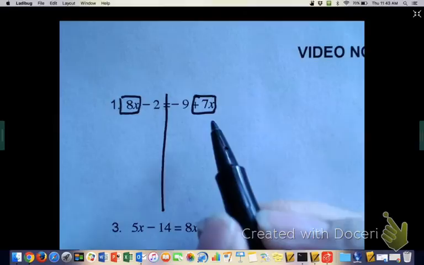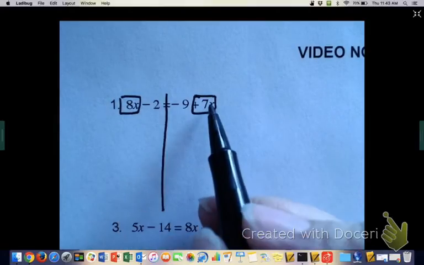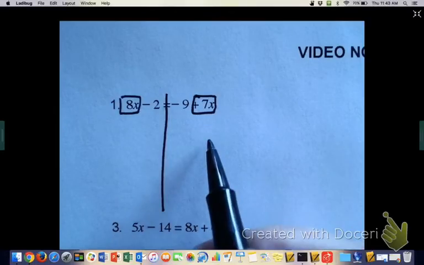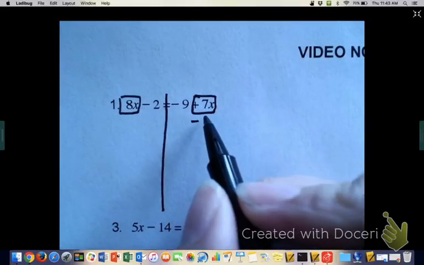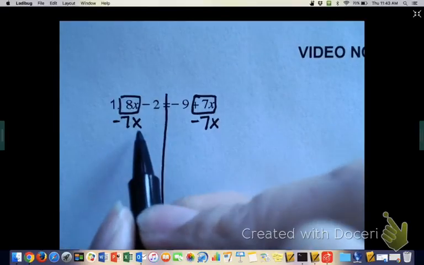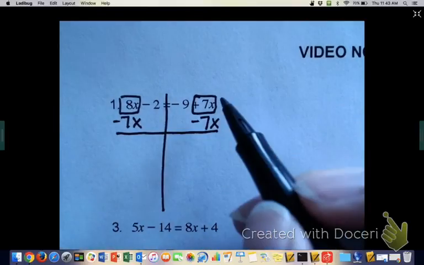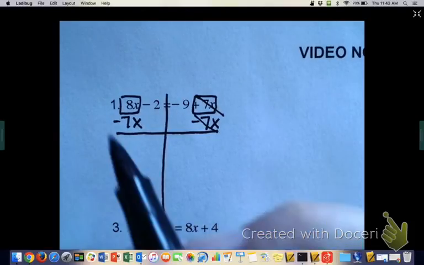So you can do either one. You can subtract 8x from both sides, but then that would leave us with a negative over here. 7x minus 8x would be negative, and I kind of avoid negatives if at all possible. So I'm going to move the 7x by subtracting it. What you do to one side, you do to the other. I like to show that if it's a plus 7x and a minus 7x, they cancel out. And then we're just going to do the math.